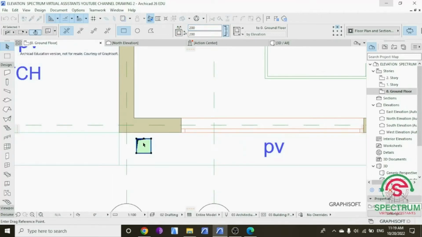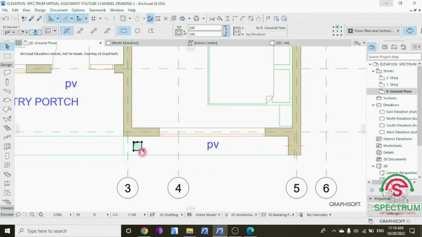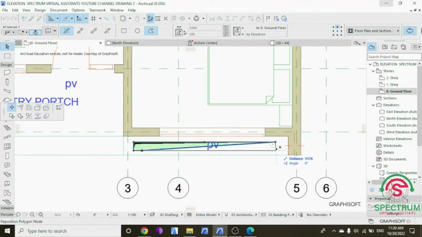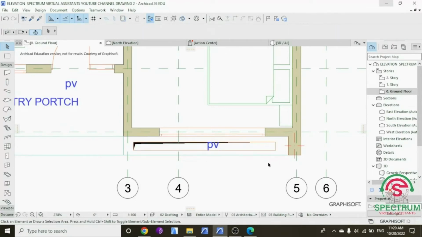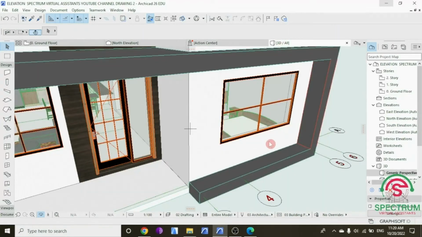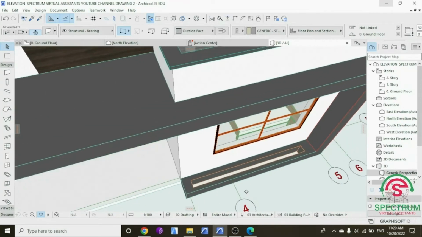Then let's adjust it to this point and drag. Let's adjust the dimensions of the opening and then view our progress in 3D. And this is how it will look like.